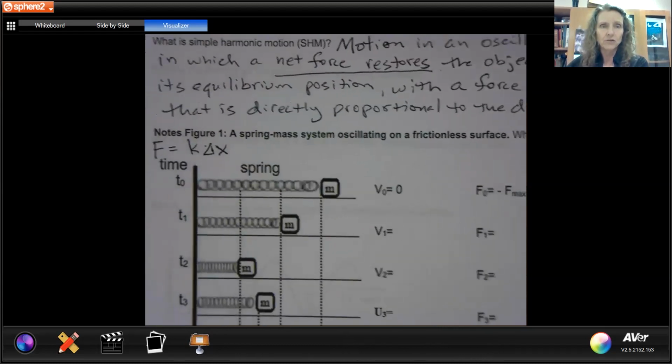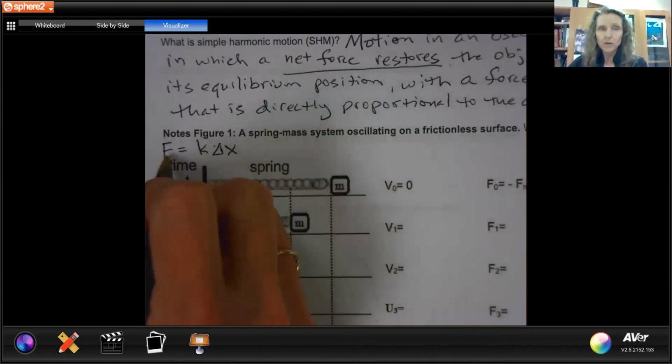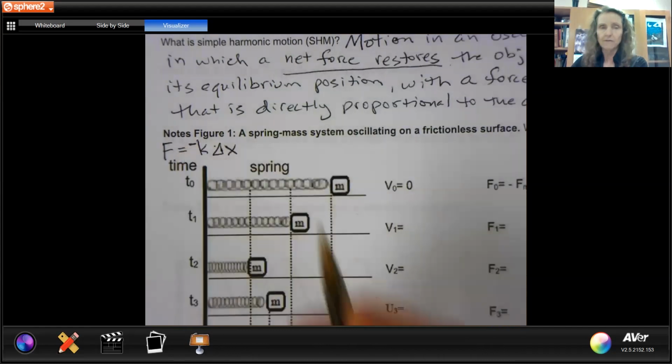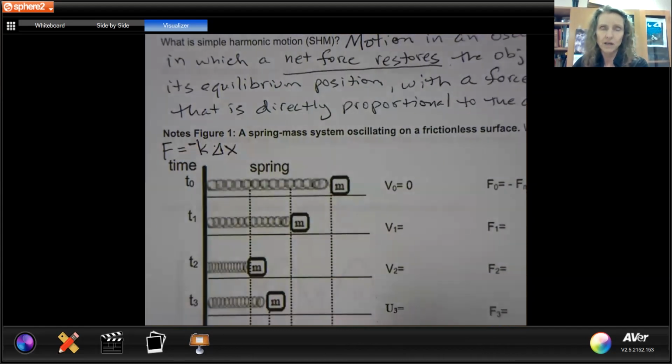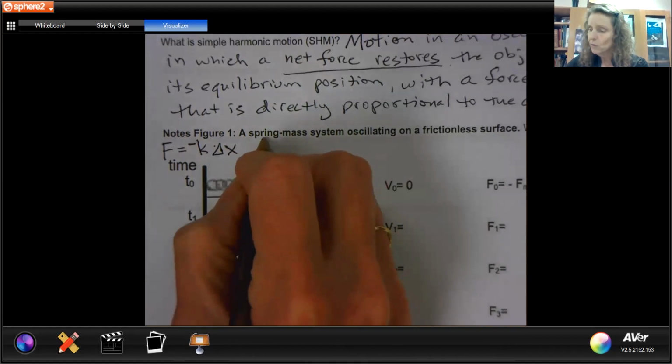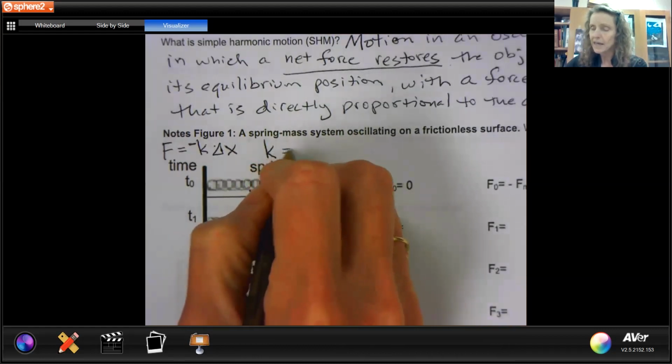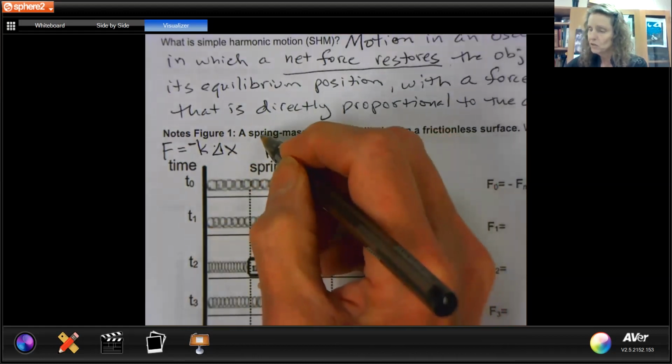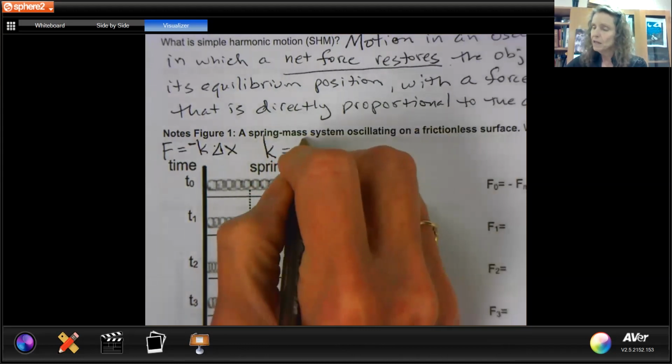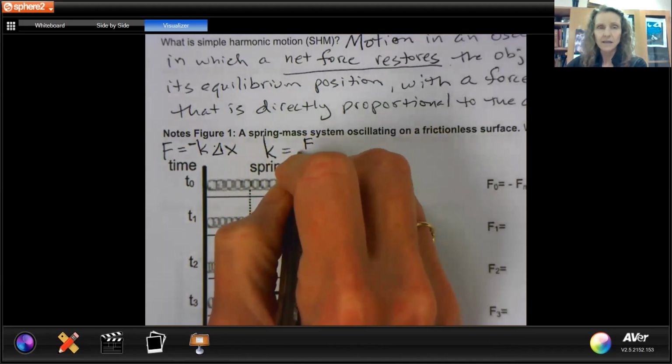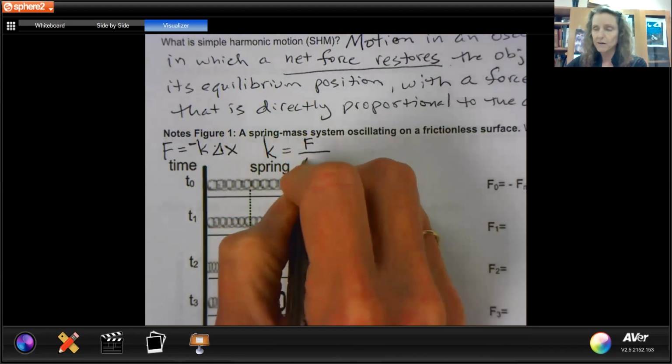Let me zoom in a little bit so it's easier to see. So if I pull with a positive force, the spring exerts a negative force. So for that reason, there's typically a negative sign for Hooke's law. So if we rearrange that, we get a formula for lowercase k. Make sure that has a tall backbone so you can tell it's lowercase. And lowercase k is called the spring constant, and it's the ratio of the force to the amount of stretch that you get.